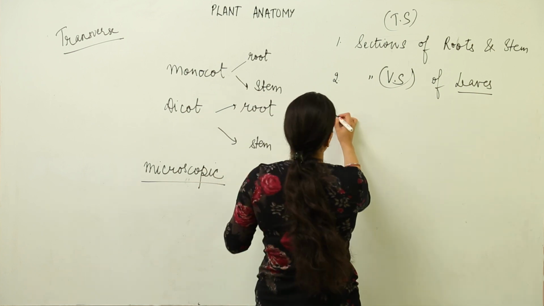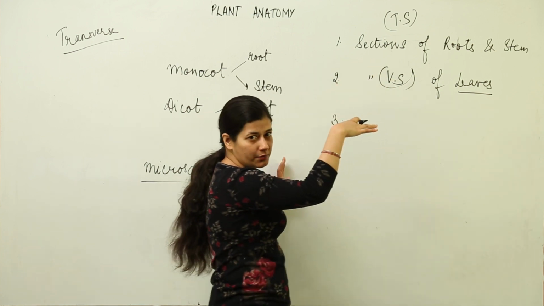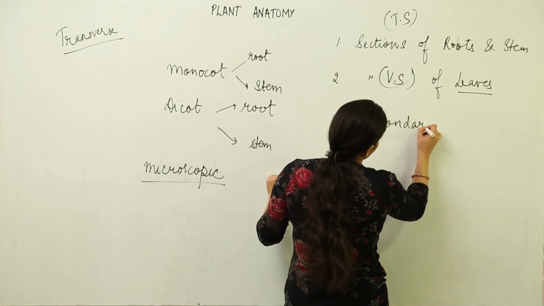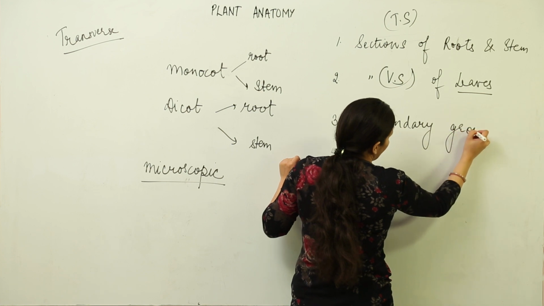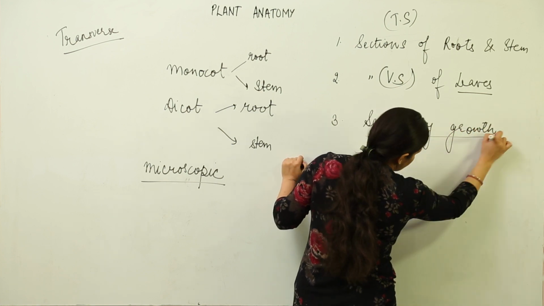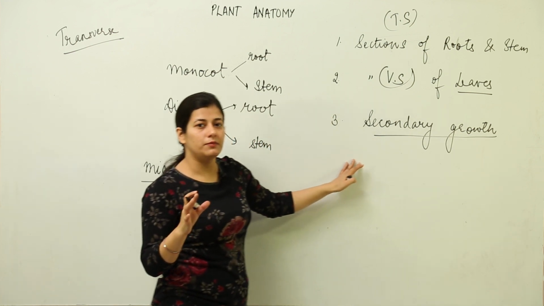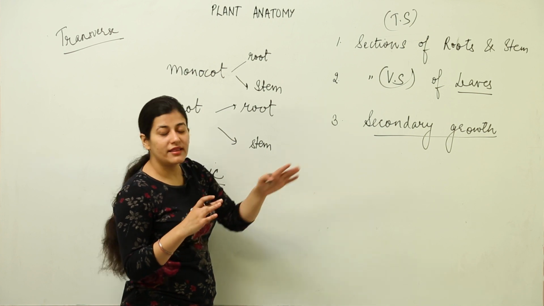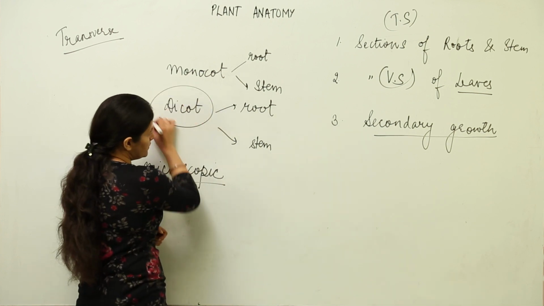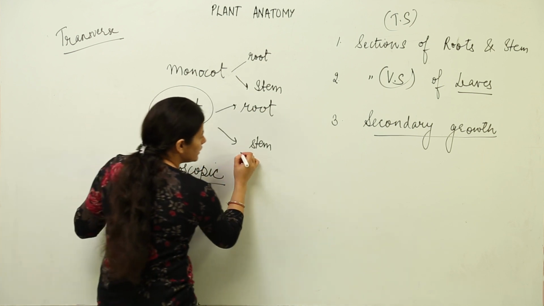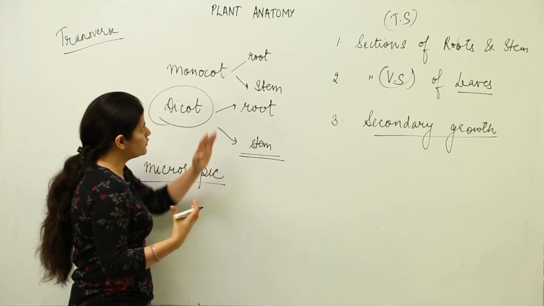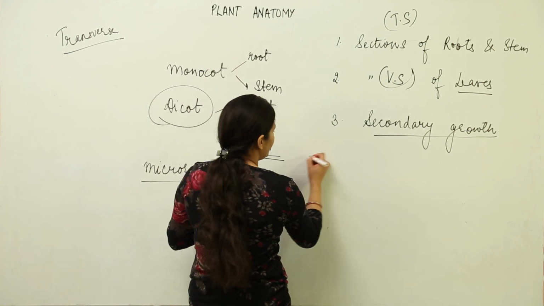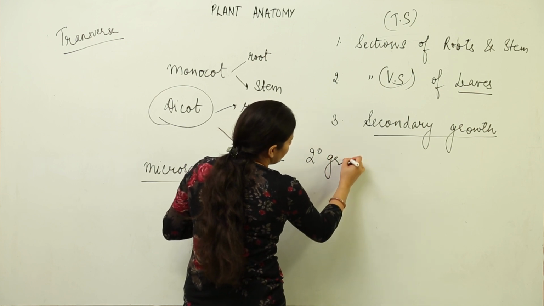Then the third topic that we would be dealing with after this in the anatomical aspect, that is of secondary growth. Now when I talk about secondary growth, you need to have an elementary idea of what this secondary growth is. You have seen in dicot plants that there is increase in girth. We had talked about this in the previous class as well, that the dicot plants show an abnormal increase, not abnormal, but a different increase which is quite different from the monocot stem. The dicot stem shows secondary growth. Now, what is this secondary growth?